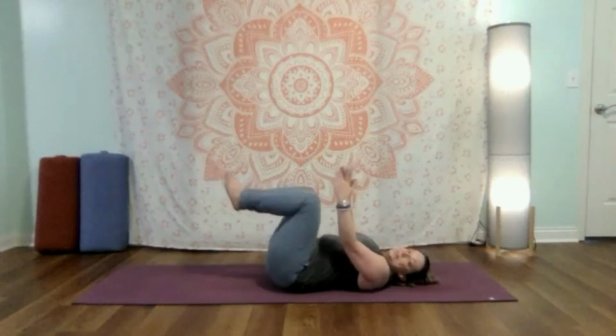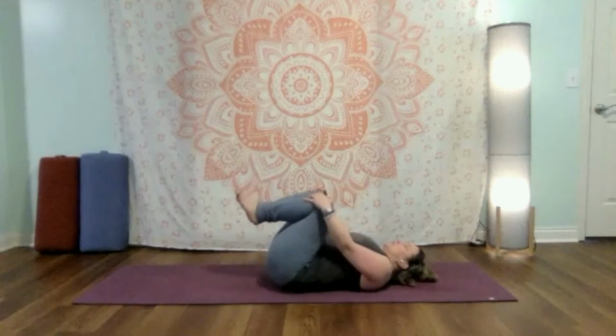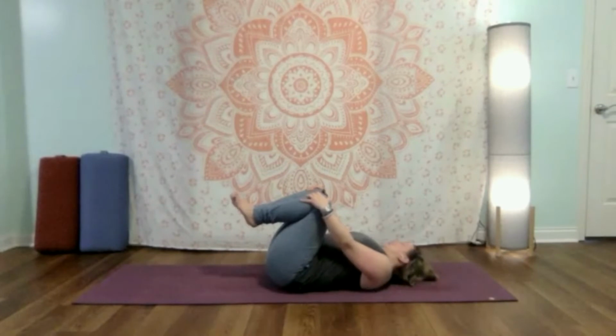Exhale, take that down. Knees into the chest. Rock, rock, rock, side to side. Then gently take head and neck side to side. So remember, as always, anytime we're working in C curve, if the neck gets tired and you can't maintain good form, lower the upper body down. Don't stay there.